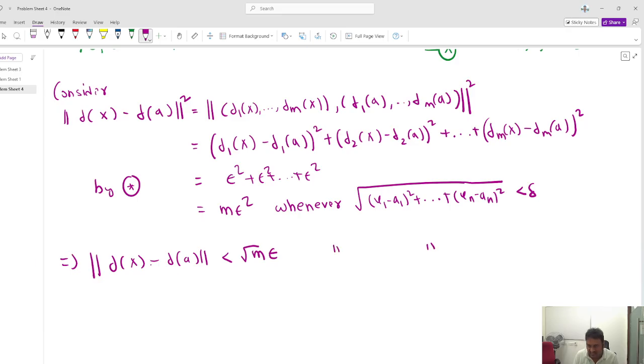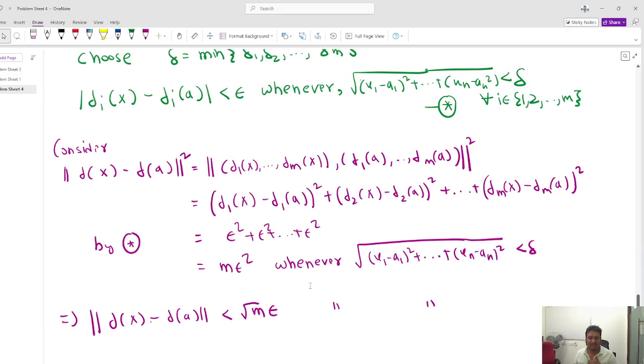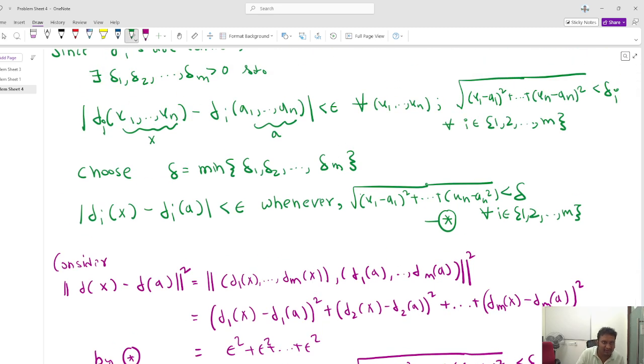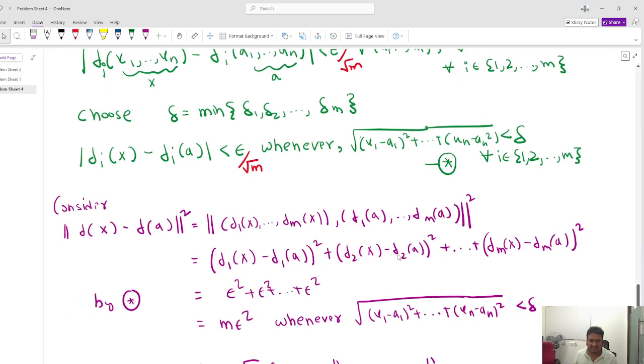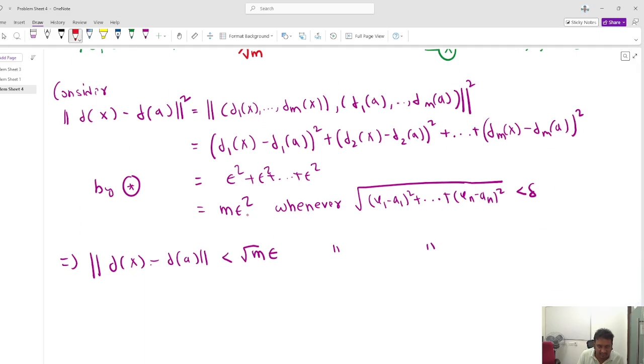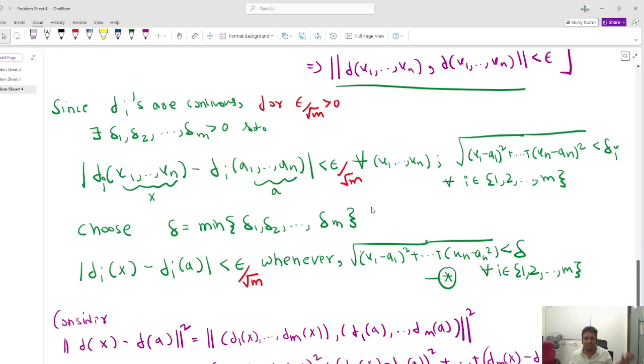Okay, whenever this happens, now you have to do the small manipulation, right? Rather than this epsilon, what you will do is, let's do it with a different color, epsilon by root m. Because m is non-zero, right? So since fi is continuous, for epsilon by root m bigger than 0 there will be some deltas. That will be the change, right? Because here you will have m and here you will have under root m. This will get eliminated and you will get epsilon. Well, that's what you have to show, right?